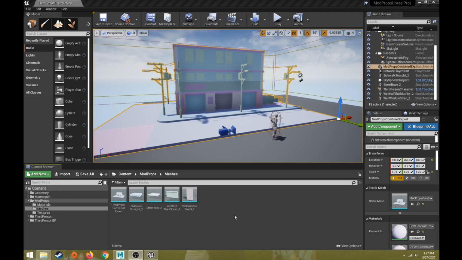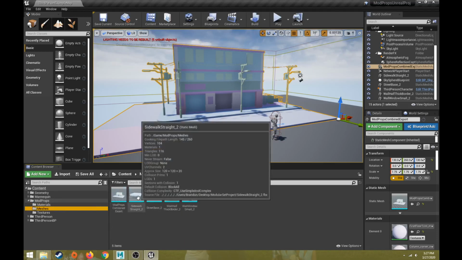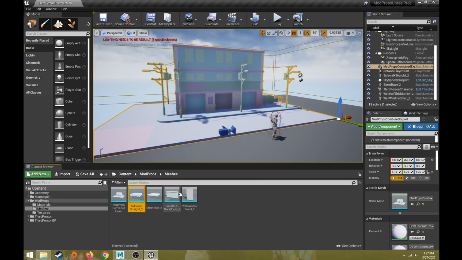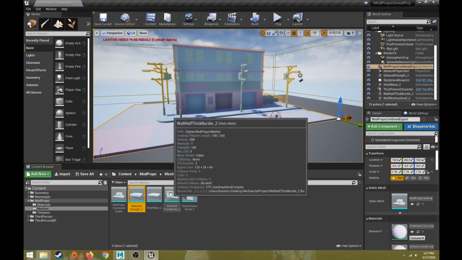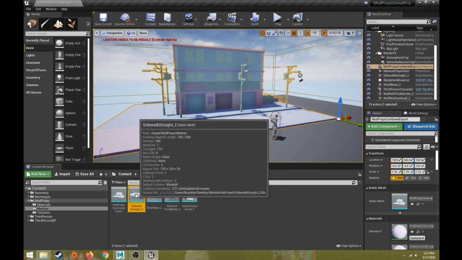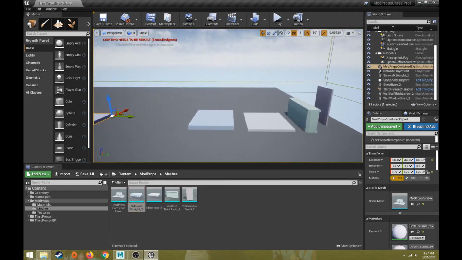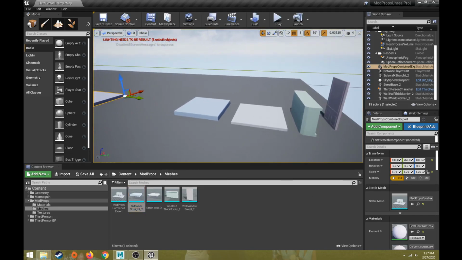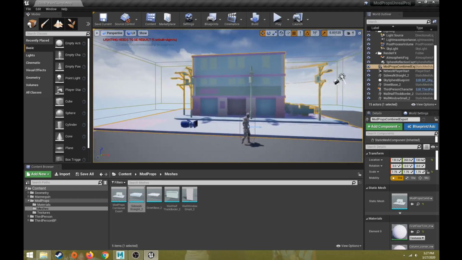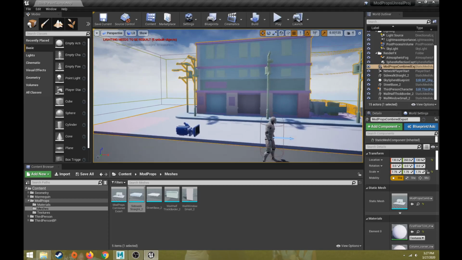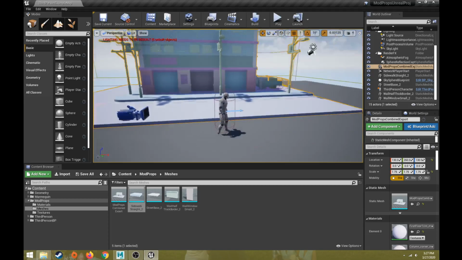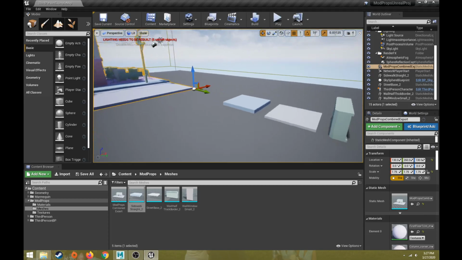Materials are already imported through the FBX that we imported for each one of these. So I'm going to use this example. I'll run through these four different pieces: window, half wall, street base, and sidewalk. The same material is applied to these four as to those pieces in the combined version, so you should see it update on my combined mesh and my four individual ones at the same time.